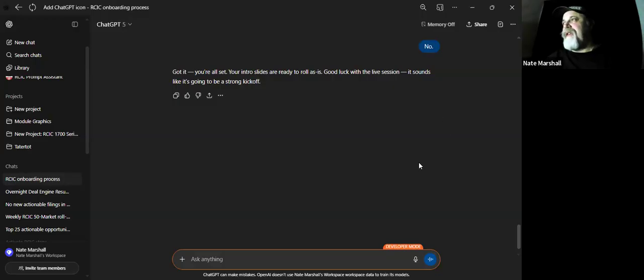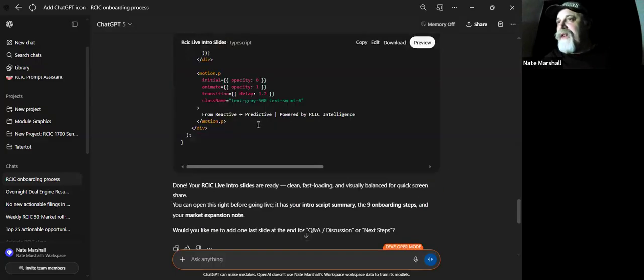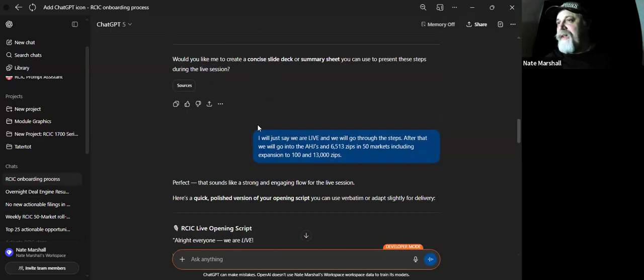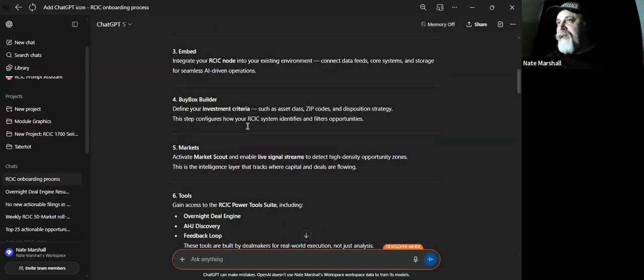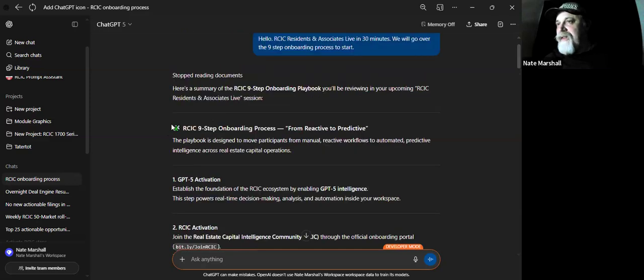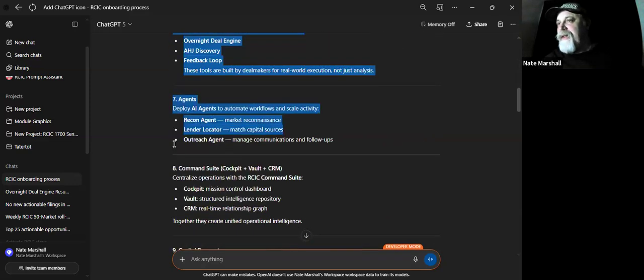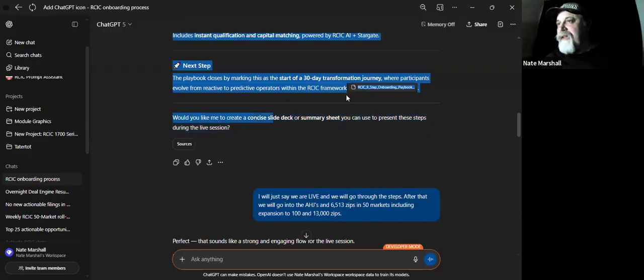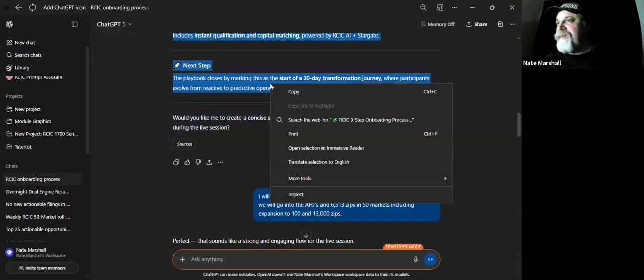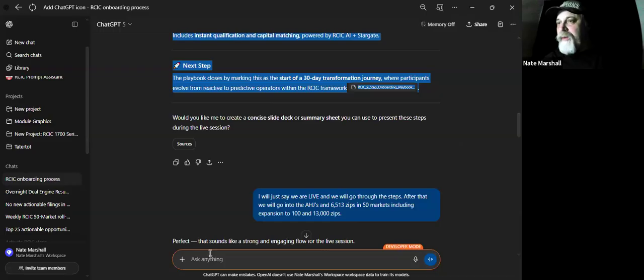So there's the 9-step onboarding process. If you guys need it now, I think I sent it to you, but if you need it now, I'll have to send it to you on Messenger from my phone. First, I'm just going to go through it real quick, we're actually going to go through it, so you guys don't really need it as well. But I'm going to go ahead and plug it in real quick.